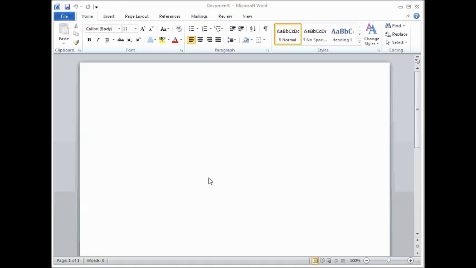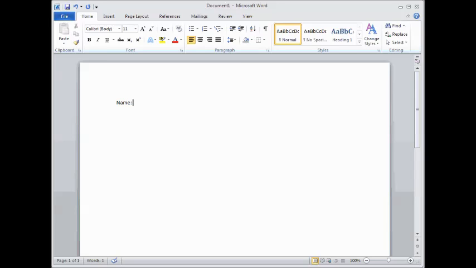To get started, you'll see I've already opened a brand new Word document. And we want to be able to create this Word document in such a way that students will find it easy to fill out. So I'll simply begin my Word document by typing in the word name and then a colon, and this will be a space for the student to type their name in. This is going to be very important so that when they submit this file, you'll be able to tell whose paper you are grading.